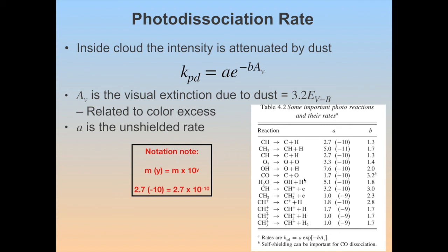In this case over here for carbon monoxide, it's actually a wee bit higher than the other ones, and that's because the self-shielding is actually important. And we talked about that last time. Molecules like carbon monoxide can go to an excited state, and those excited state transitions occur only at certain frequencies, and then they decay to a low energy state, which then dissociates, or they have some intermediate state that they can then break into. Because of that, carbon monoxide has a lot of self-shielding, unlike a lot of these other molecules. So this is why it has a fairly high attenuation coefficient over here.